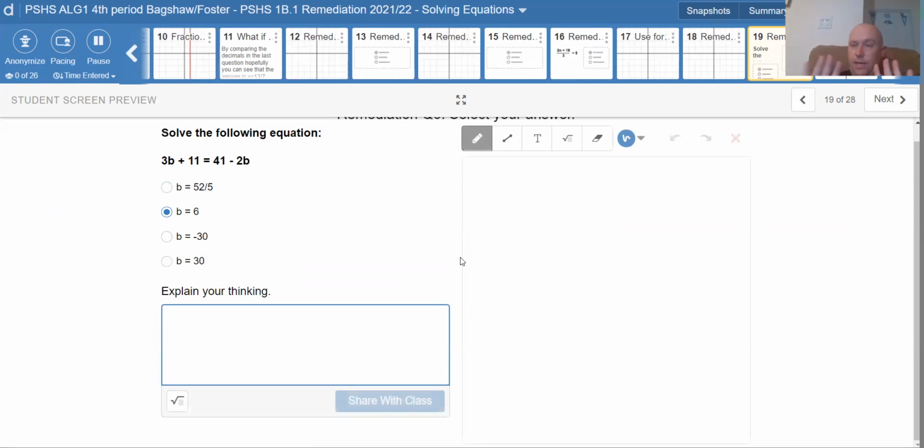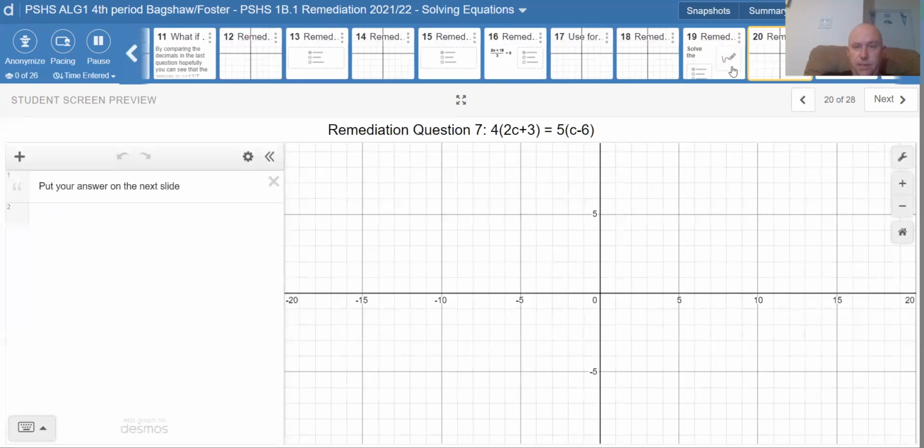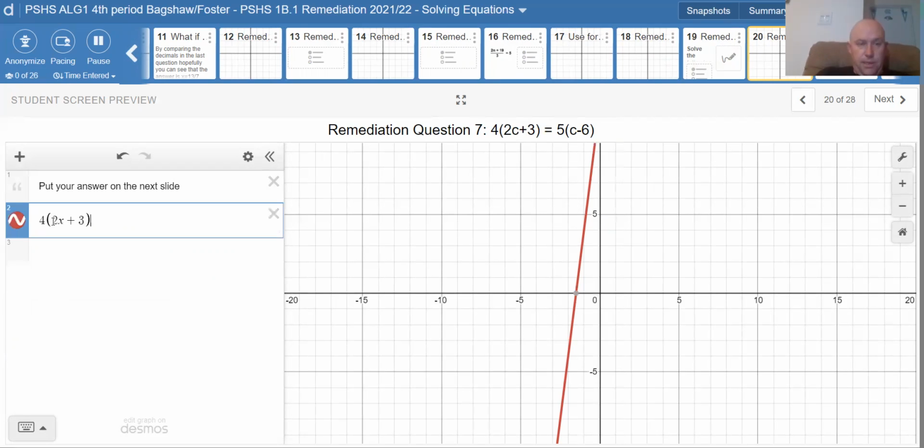So totally accidental mistake there, but very important. You do check you type in questions carefully just to make sure that you have them exactly right. So if you type in a slightly different question, you get a different answer. So this is the question originally where we would have done distribute here, 4 times 2c, etc., etc. For this one, we are just going to go ahead and type in.